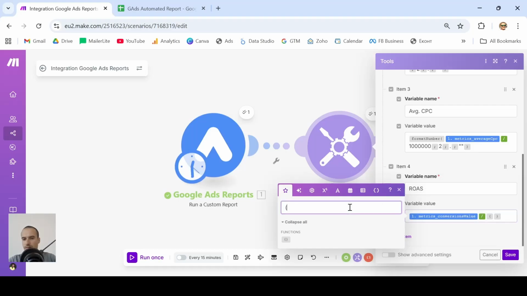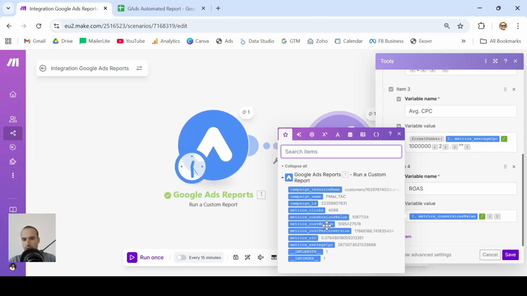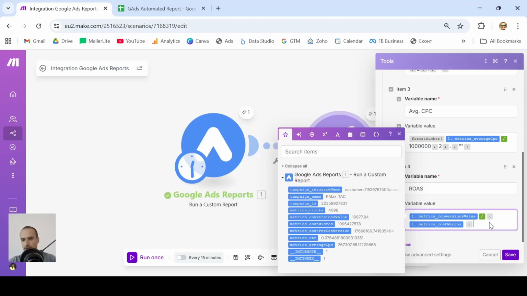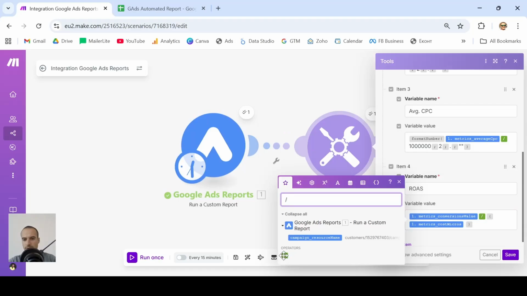And here we need the cost, and we need to divide the cost by a million because it's in micros. So here we just type 1 million. Great. And now it should work.